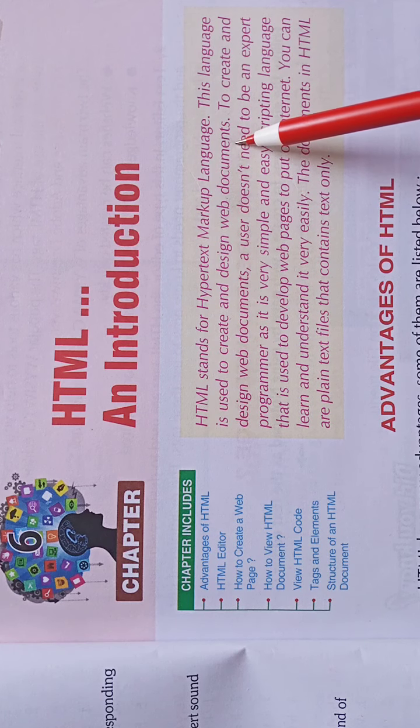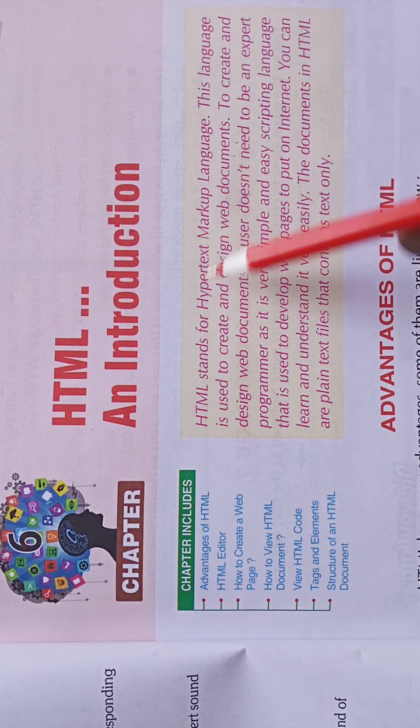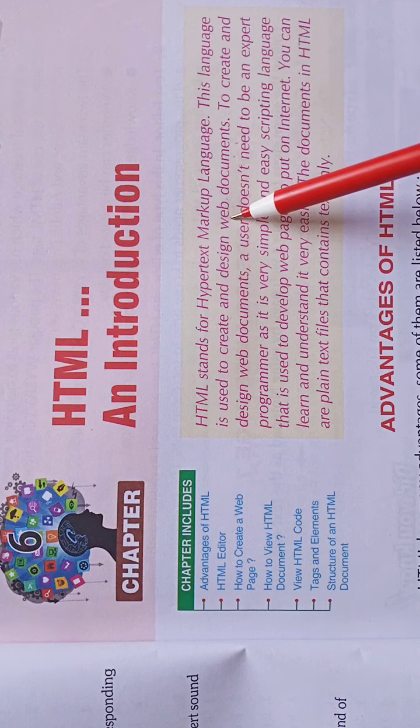Web documents means all the websites that you see on the internet, they all are web documents. So whatever is available on the internet is called a web document. So this HTML, that stands for Hypertext Markup Language, is used to design web documents, used to design web pages, used to design websites.